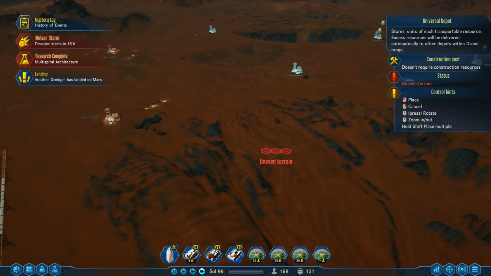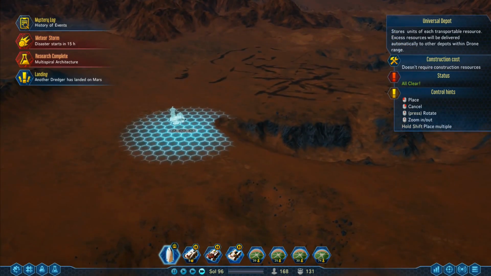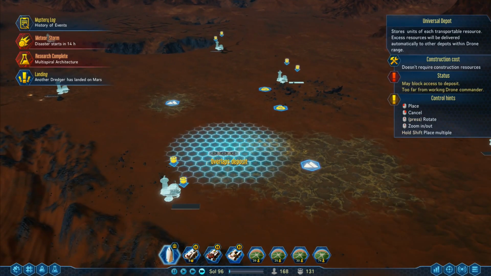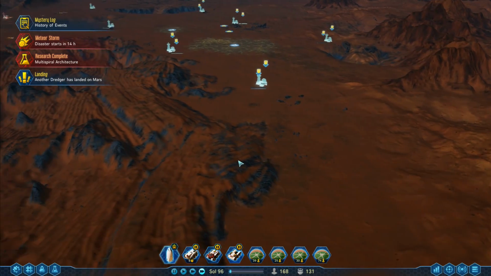As long as I got... This is all I need to do. I need to put a universal depot next to every single one of these drone hubs, and it should work. They should spread out really quickly, really easily, and I don't need to worry about any of them. There we go. That's working.